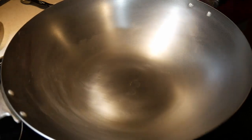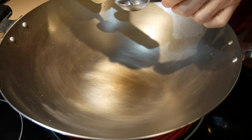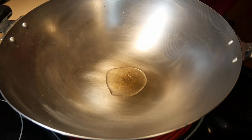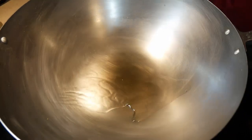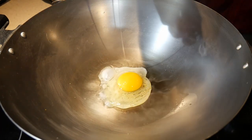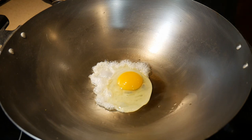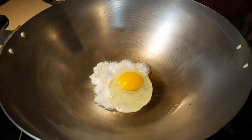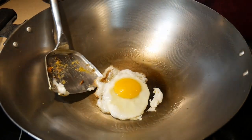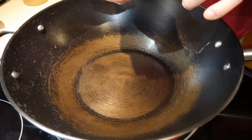This Joyce Chan 14-inch carbon steel wok has a larger flat surface area than the Ken Hong. In this case, half a tablespoon of cooking oil only covers a very small surface area. By tilting and swirling the oil in the wok, however, it does a pretty good job of covering most of the surface area — though the oil exists only in a very thin layer. Again, the egg does not stick and can move freely on the surface of the wok. This suggests that you don't really need a lot of oil on the surface of the wok in order to give it non-stick cooking properties.